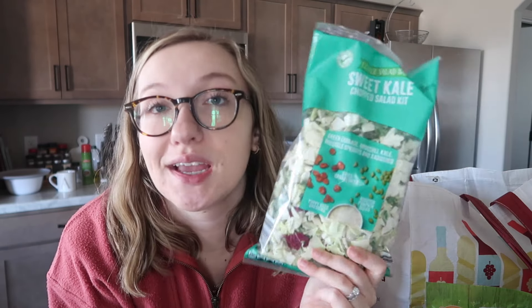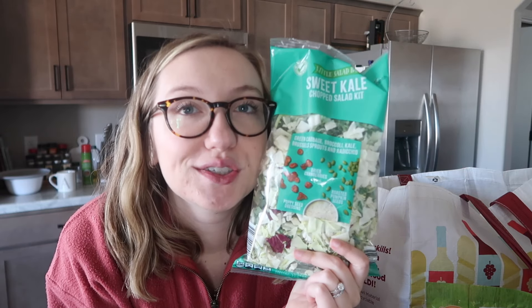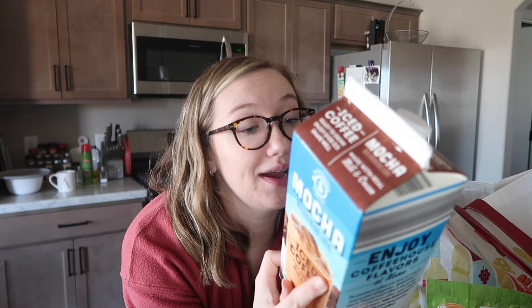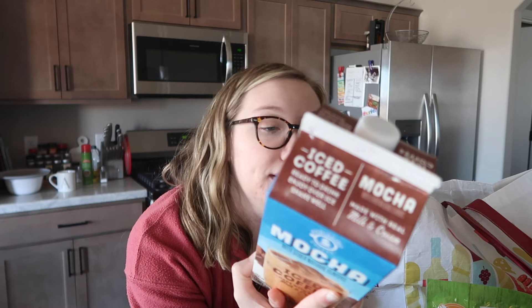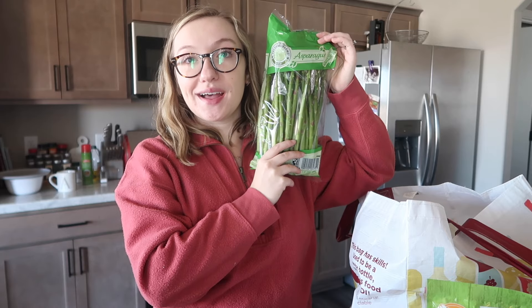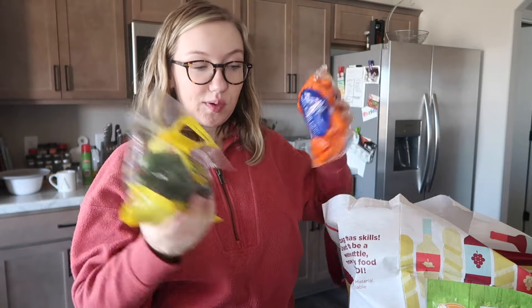More potatoes since I kept thinking we had some but didn't — bought a bunch so we're covered for sides. A snack pack with cheese, one of my favorites from Aldi. Cinnamon rolls for breakfast this weekend. Baking soda since we were out. Granola bars because I had one at work and forgot how much I liked them. The salad kit for this week's work lunches — a sweet kale chopped salad with poppy seed dressing. K-cups for the Keurig. Bacon bits for the spaghetti carbonara. Zucchini, asparagus, mini cucumbers, and carrots for dipping. Total was about $84 at Aldi plus $5 at the other store — $89 altogether.